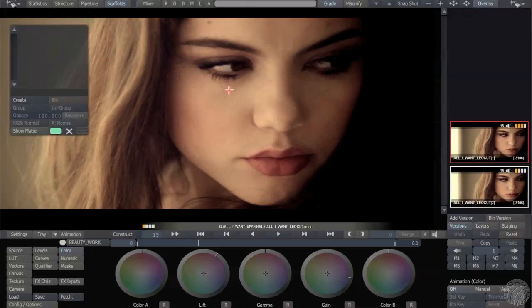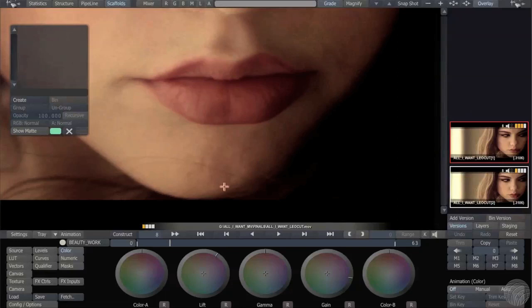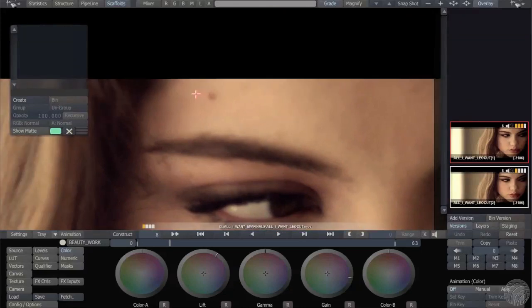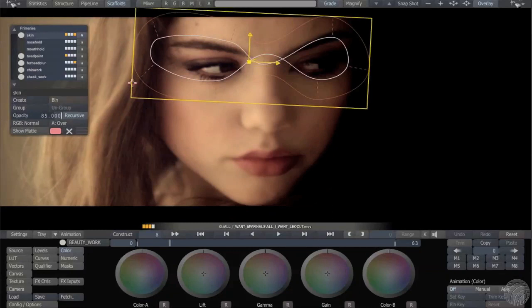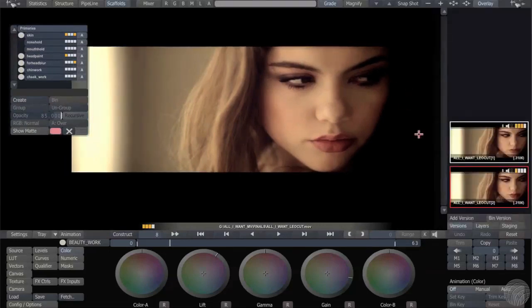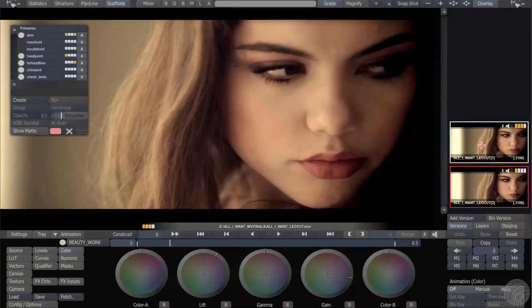Some bumpiness on the nose. There's a little bit of discoloration here, some bumpiness down here, a couple pimples. Let's see what else we got. We got this beauty mark, which is not a pimple, but just reads as a pimple for some reason, and this one too. So in this example, we're going to be breaking down some basic beauty work. This is not super advanced, but this is about the level that I would think is appropriate in a color session. Again, the whole argument of could versus should. We're going to take it from here to here. So I'm just going to go through the various parts of this one by one.